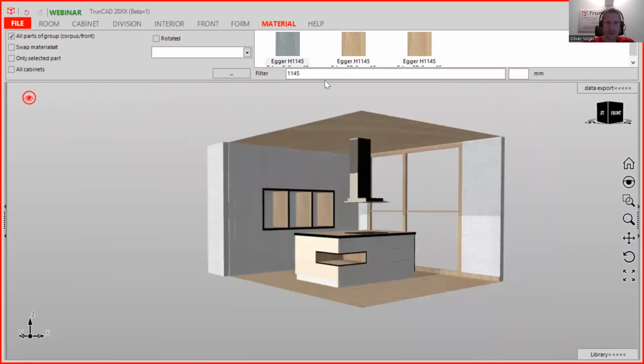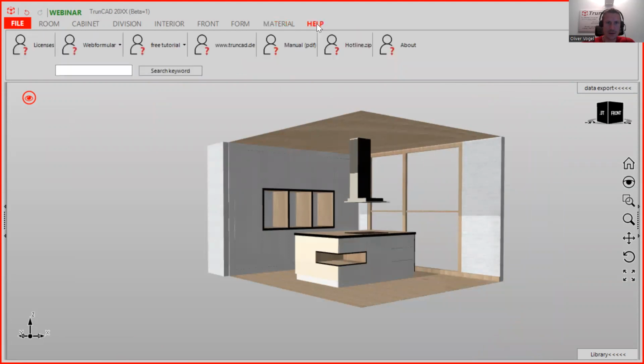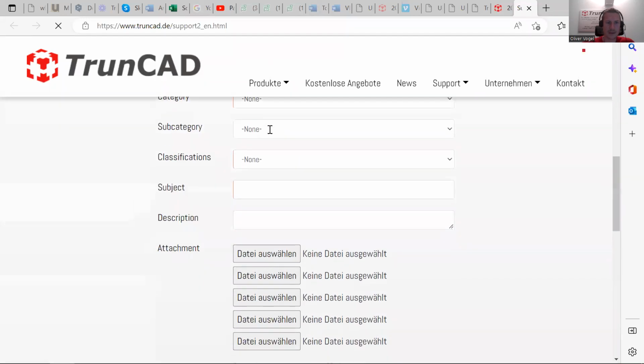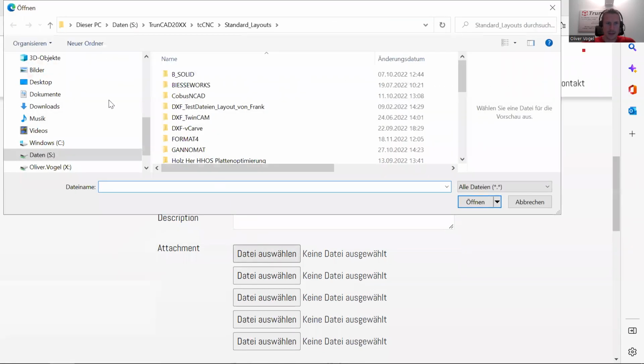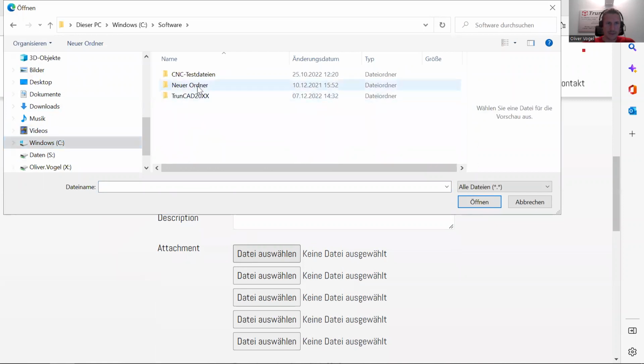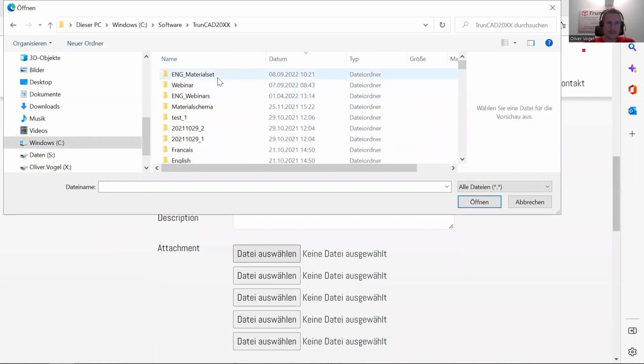And when there are any questions, just click here on help and click here on web formula. Then here the support page is opening, and here you can create a ticket. And here it's important that you attach the hotline zip file, which you can find here in the software folder, TrunCAD 20XX folder.